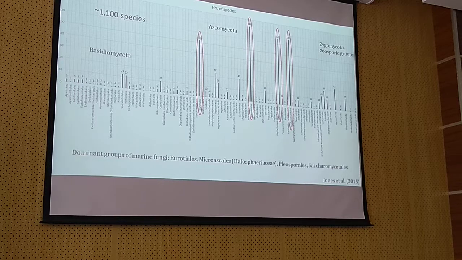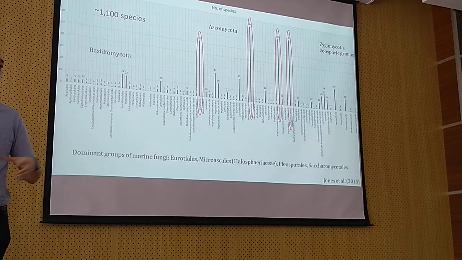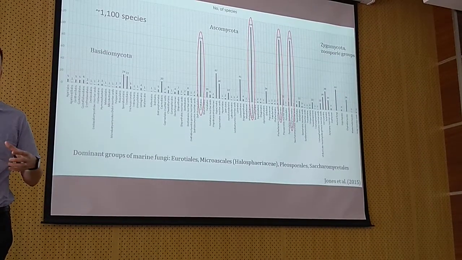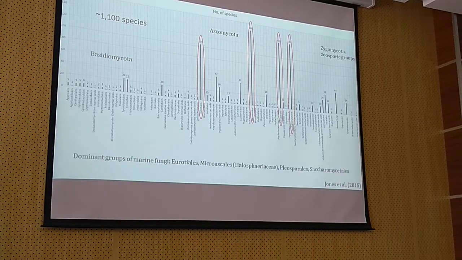Now I know that some of you were there yesterday, so you know what Ascomycota are. But for those who don't know, Ascomycota include fungi such as truffle, the very expensive fungus. Another is 冬虫夏草, winter worm summer grass, I think it's called in English. Normally you can find it in Tibet. They are all included in the Ascomycota.